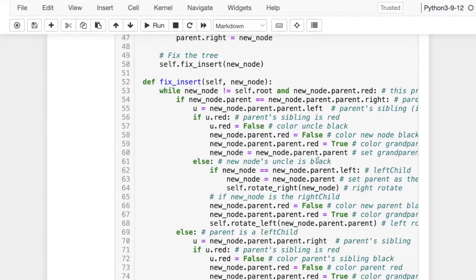You just need to know the new node's parent and the new node's parent's parent, or you can think of it as the new node's grandparent. And depending on which side, as we showed earlier, you can pretty easily maintain the red-black tree properties.